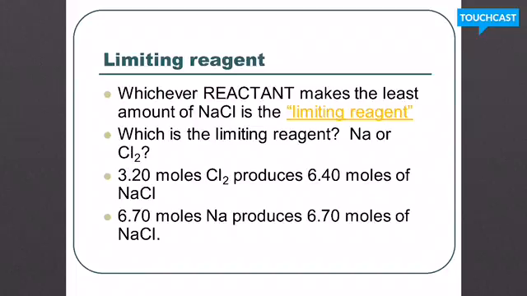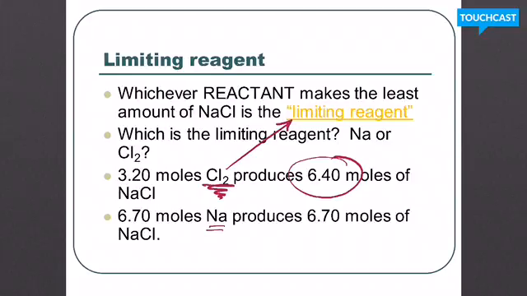So what is the maximum amount that you can make? Let's see. There is a reactant that is going to run out first. And I think you can tell that the reactant that produces the lesser amount is going to be called the limiting reagent, the reactant that runs out. So this is your lesser amount right here. That means chlorine technically is going to be completely gone, and we would call chlorine your limiting reagent.